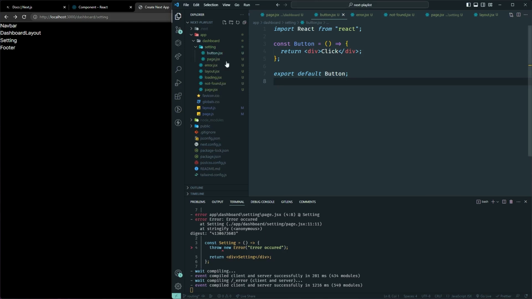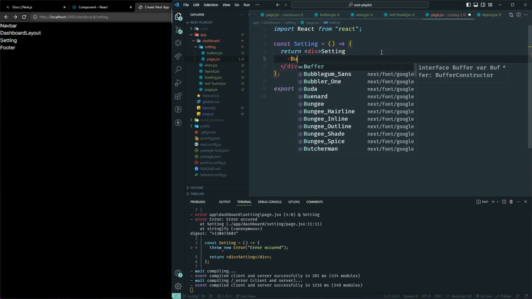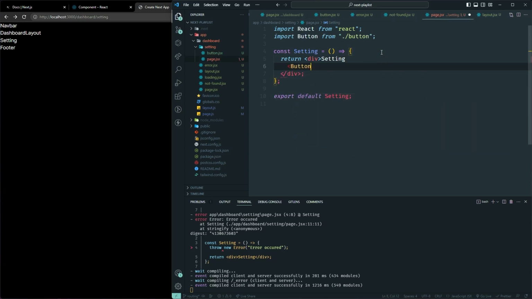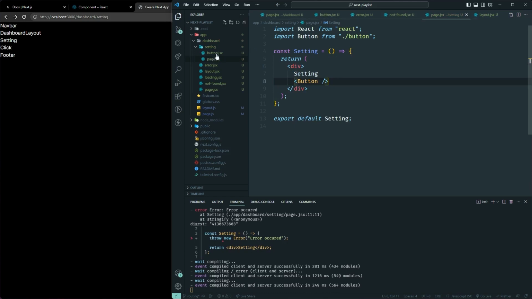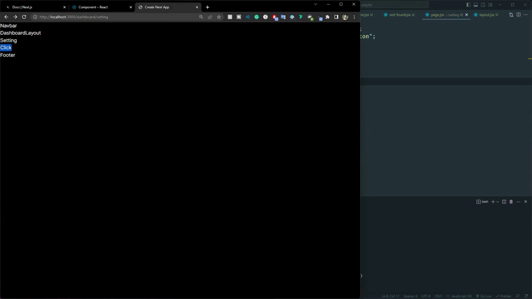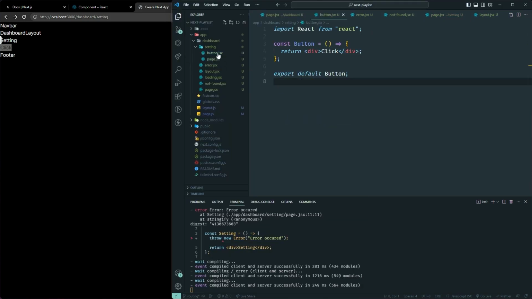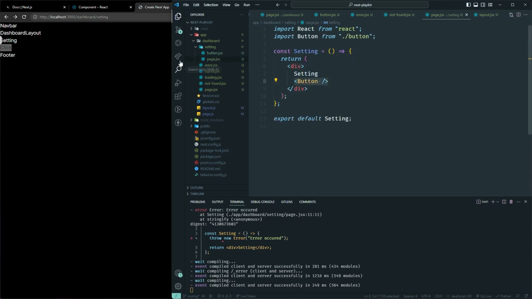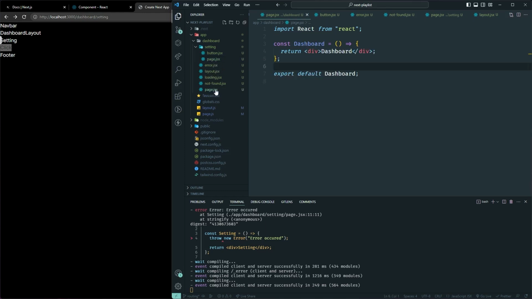So we can go to the page and bring in the button component from our component folder here, and it's calling us click in here, and it's basically taking in the component and showing up in here, which is pretty cool. You can also keep your style file in here, you can keep your test file in here, and it's not going to be routable. Only the page is routable. So this is going to be routable, this is going to be routable. Others are just helper files.